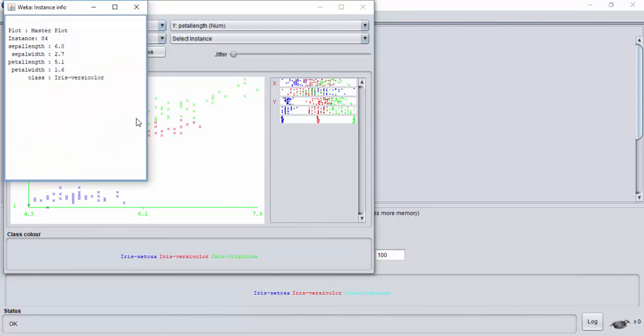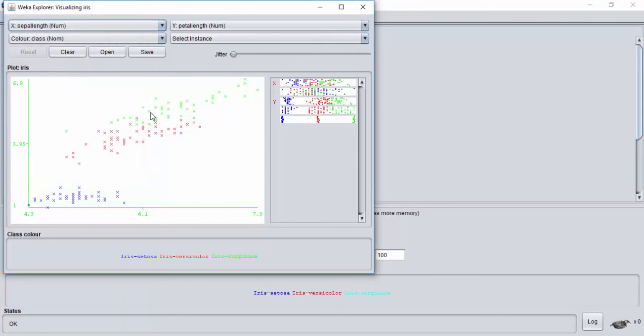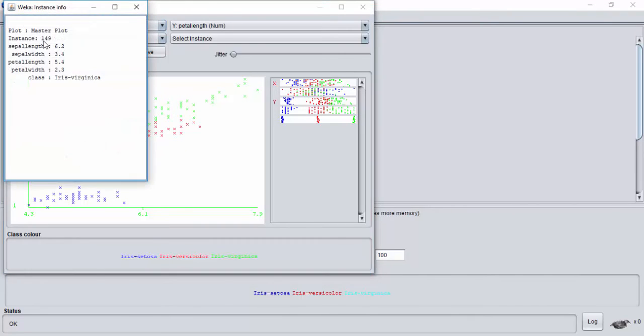I can double click on each of these instances and find their values. For example, if I choose this one and double click on it, this is instance 149 and different values of this instance are presented in this window.